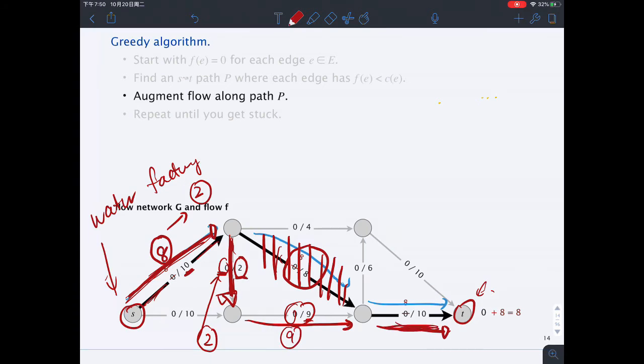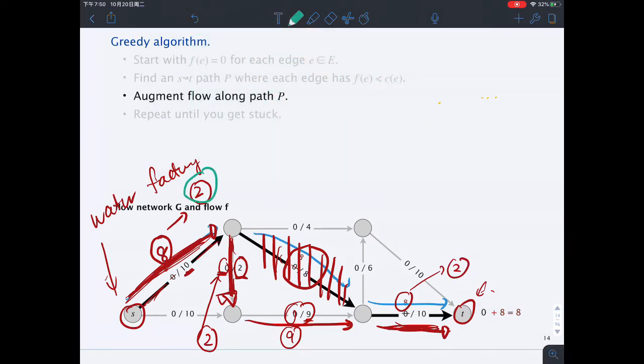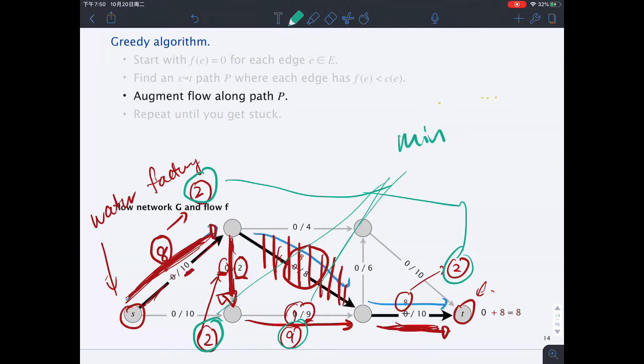For this edge it's even better, right? The capacity unit is 9. We are very far away, right? The room here is 9. And for this path, this edge over here, we are faced with a situation similar to the first edge. We already used 8 units, so there are 2 units we can use. If you look at all these numbers, it's 2, 2, 9, 2.